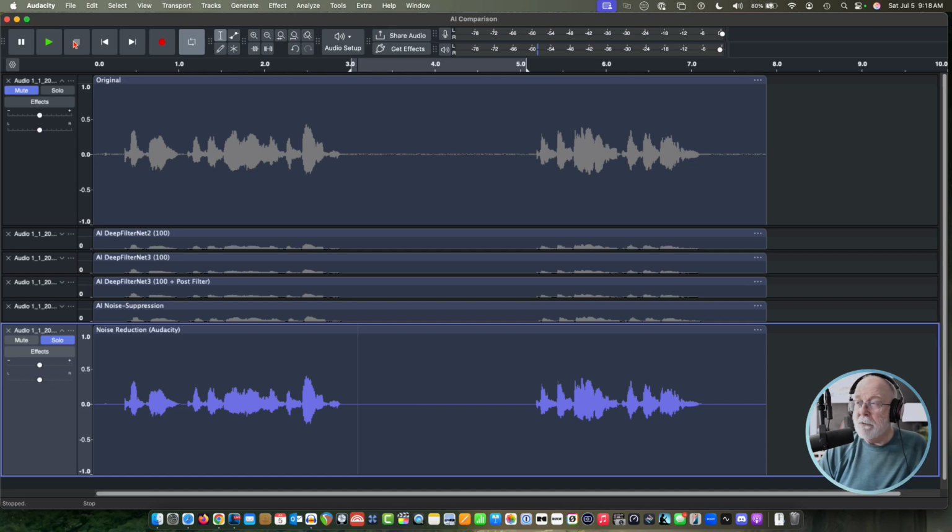Okay, so we went from around 40 dB down to about 60, just below 60 dB. It's peaking out there at the end. There's some little click or something that, I probably bumped something. Who knows what that was. But let me play it again and look at the noise reduction.